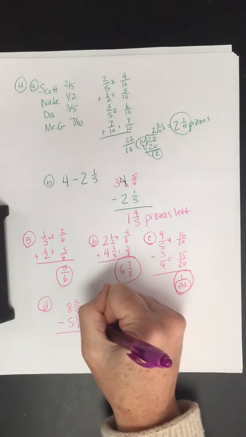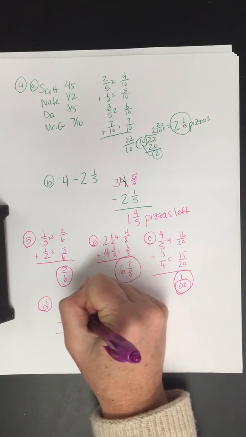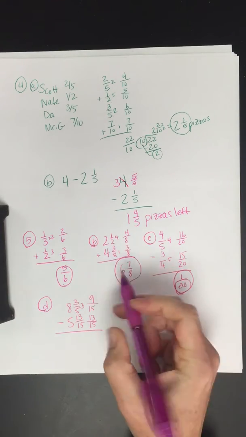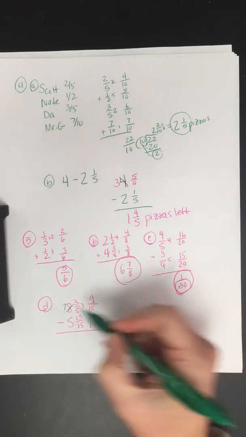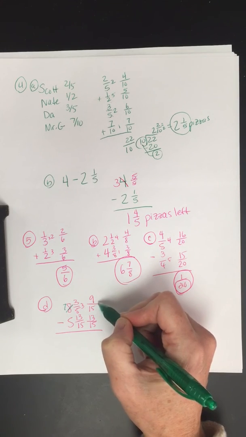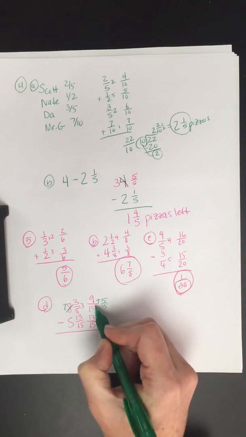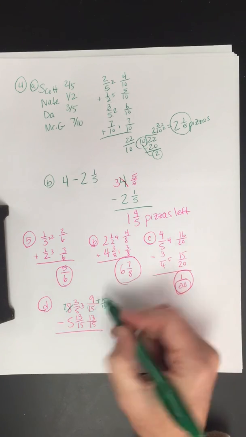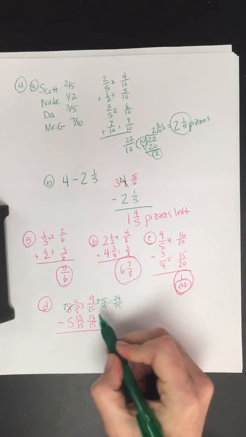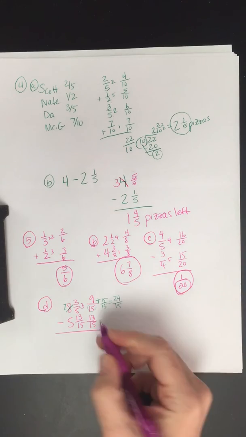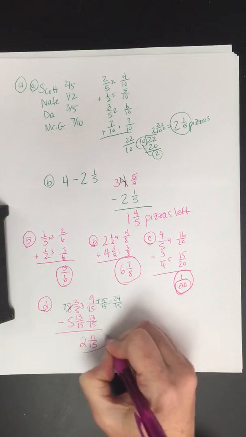We first need to find a common denominator. This will stay the same. 5 times 3 is 15. 3 times 3 is 9. I cannot do 9 minus 13. I'm going to borrow from the 8, and I borrowed a 1, so I have to add 1 over here. I'm going to add it like it is a 15 over 15 because this is a 15. So I have 9 plus 15 is 24 over 15. Now I have 24 over 15 minus 13 over 15, which is 11/15, and 7 minus 5 is 2.